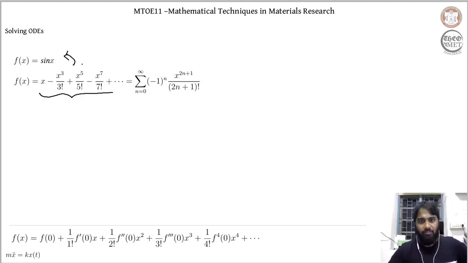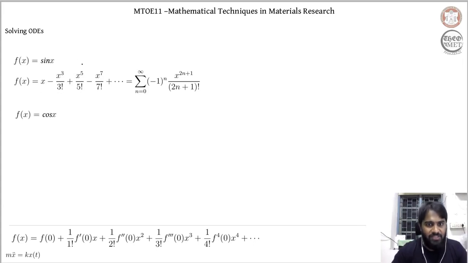So you are dealing with, say, some sort of an oscillatory motion of a spring, and when you solve this oscillatory motion of a spring, you end up with a series like this, and this series now can be replaced with sin x. Now it's not only restricted to sin x, we have the other smooth function that we know of as cos x, and we can take the same approach that we took for sin x.